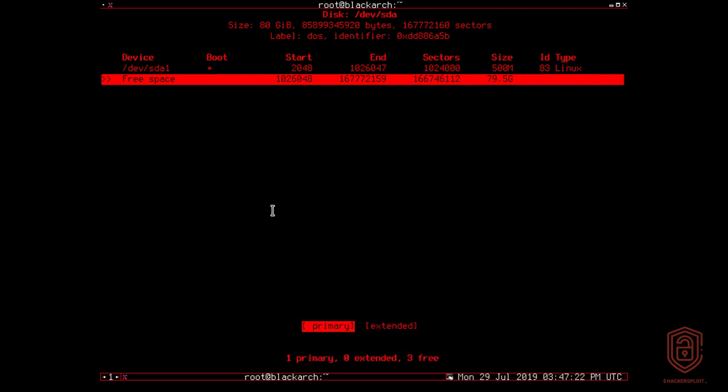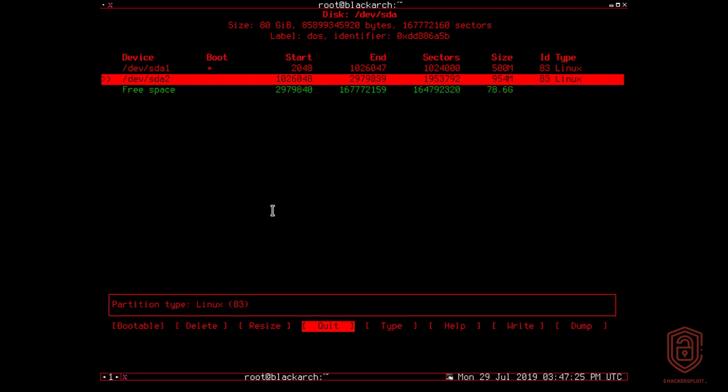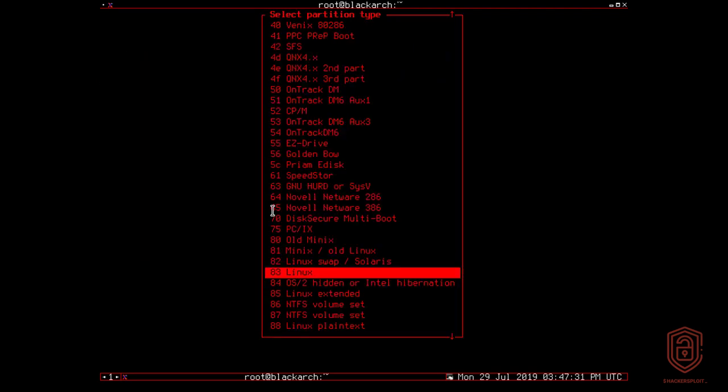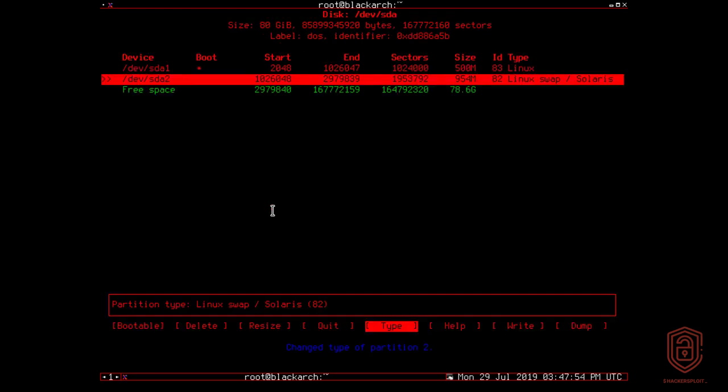So I'm going to hit enter, and that is going to be a primary partition. However, for the type, we want to specify that this is a swap partition. So I'm going to hit type, and swap is usually under option 82. So you can specify the various types of partitions right over here. They may not even be supported, but they're available for you. So you have NTFS, you have Linux extended, and you have things like ext4, you have things like FAT32, FAT16, really old format types, but again, we're using Linux swap now, so I'm going to hit enter, and that should not be bootable, that's simply swap. So for that, I think that's perfectly fine.